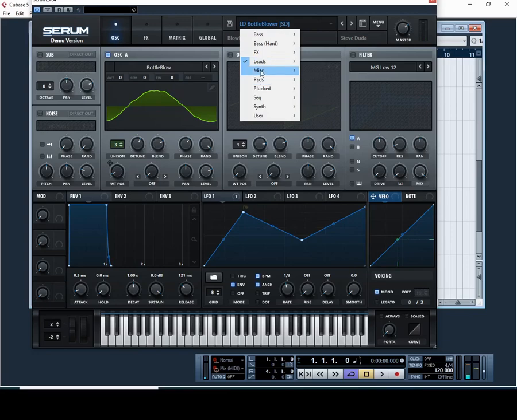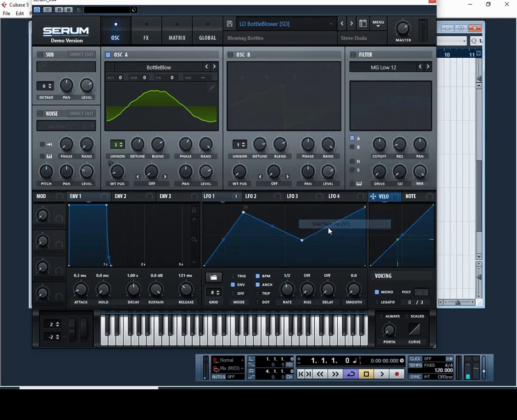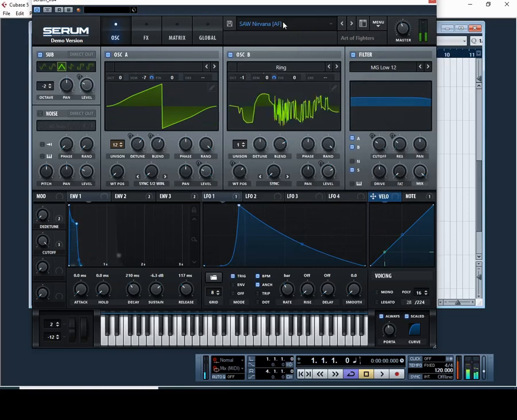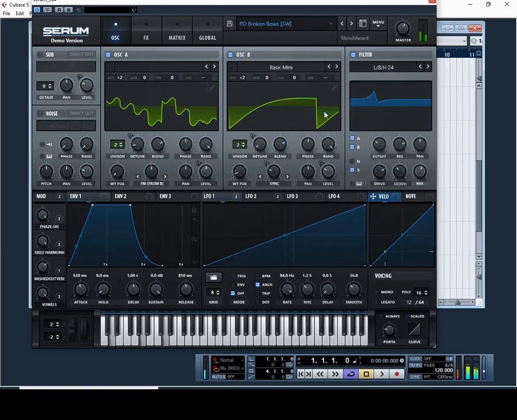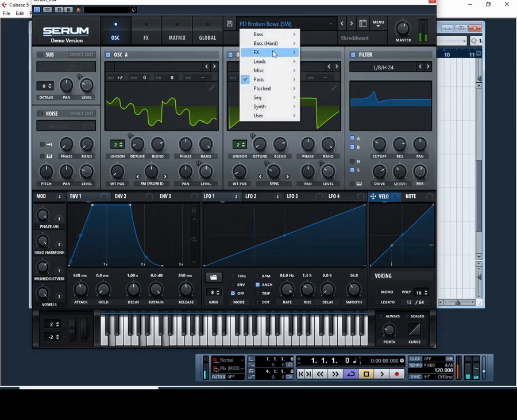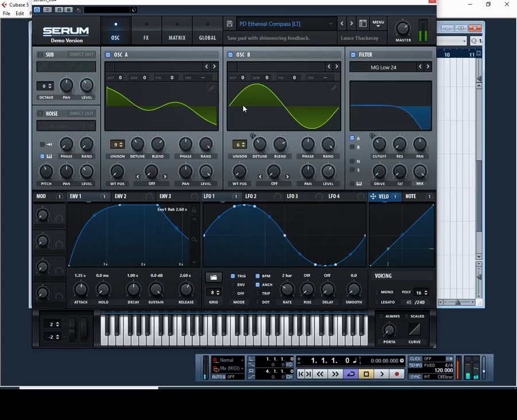Let's have a look at some other sounds. Is there anything a little bit more... Okay, you can see the ASIO creeping up a little bit there.